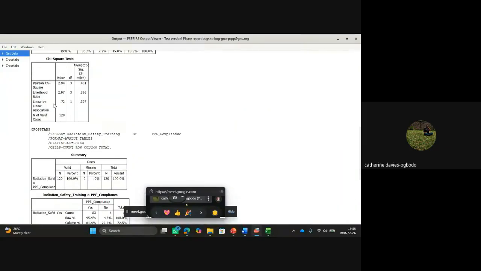I said that normally the values you're looking at are your Pearson chi-square tests. The likelihood ratio and the linear are not very important figures. But you have to look at this because if you're solving it mathematically, like if you do the actual statistics, like we were taught in school, not the system, the values you're going to get are this degree of freedom and this value here. That's the value that is going to come out. You're not going to get this significant value from your calculations, right?